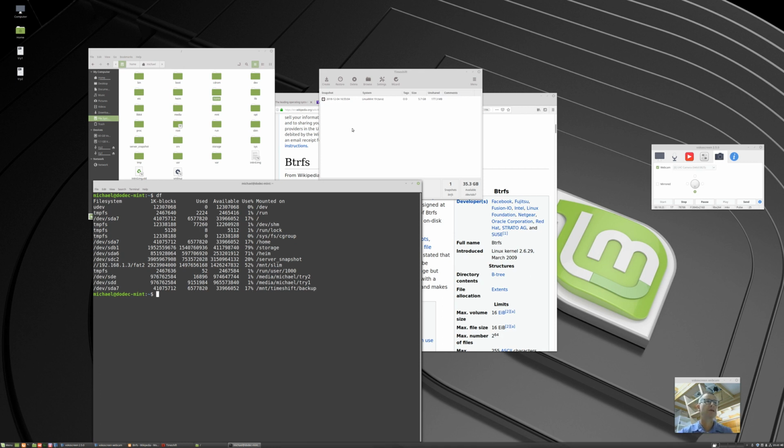Okay, so let's make a snapshot right now of the root file tree. Let's do it right now. Click. It's been done. So that is a snapshot of this very operating system, this drive here, so that 41 gigabytes.